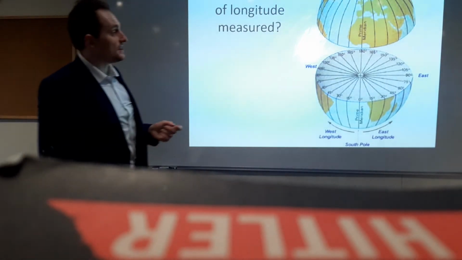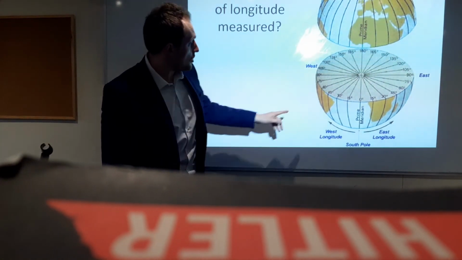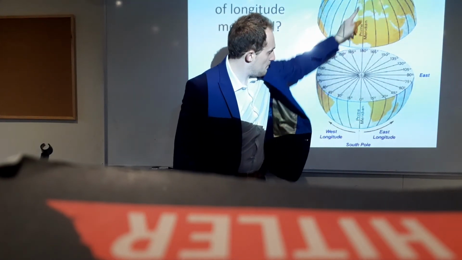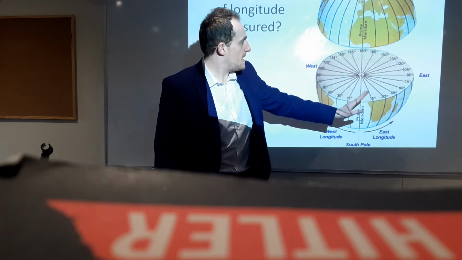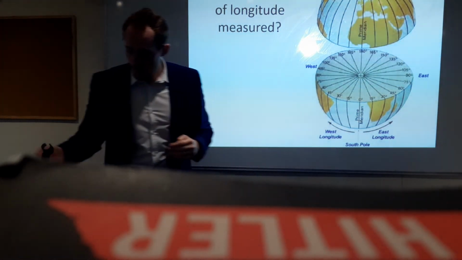And longitude is exactly the same thing, but instead of chopping it horizontally, you go across, and here we have the prime meridian, which is located where Greenwich is, so that would be 0, and then you would go east or west, and you would add on your various degrees to that point.